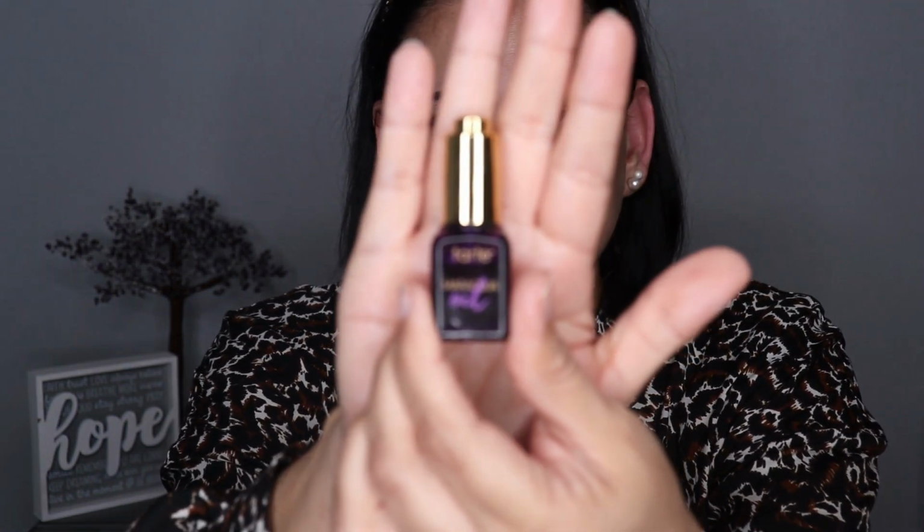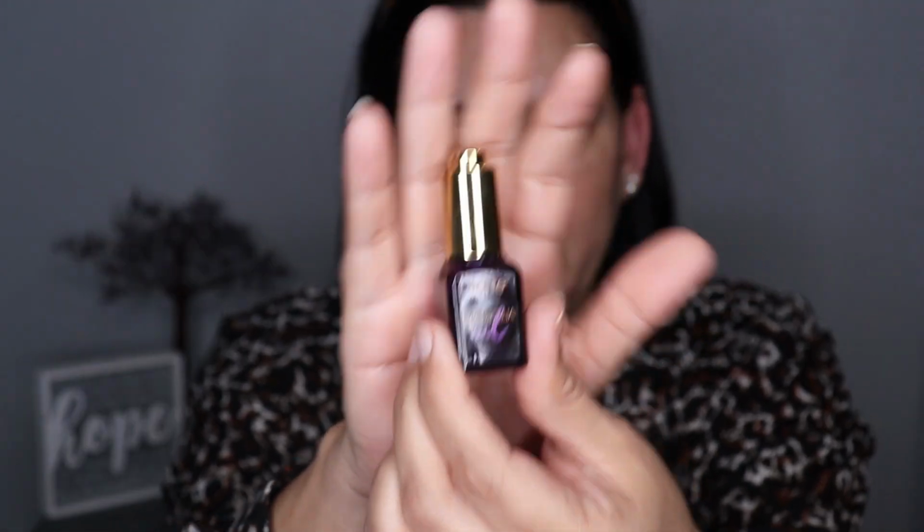So after that, if you have oily skin, I recommend that you might want to skip this step. This is the Tarte Maracuja oil. I just fill the dropper up and I put it in my hands, rub them together, and I just press it into the skin. Just press it in. I had a big bottle of this already, and I like to put this on at night before I go to bed too. It really just soaks into your skin and moisturizes. When you wake up, your skin's nice and soft. Not greasy, soft. And glowy.